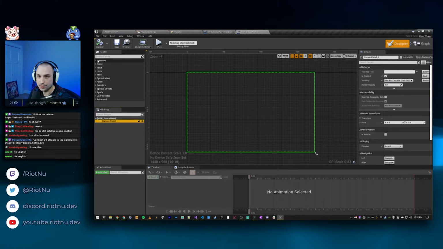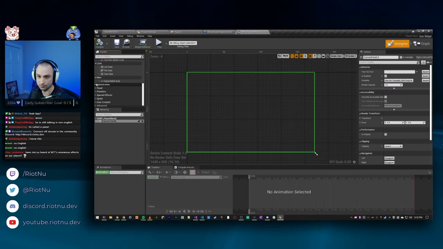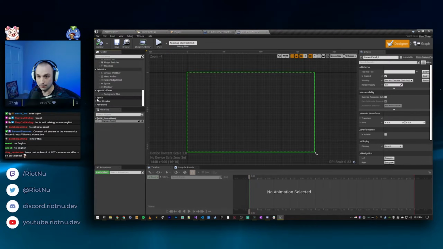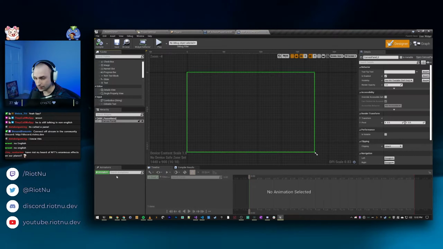Over on the left, you can see I've got a palette. The palette has a bunch of different building blocks that we can use. Like I said, we'll look at some of the most useful ones, but there's a lot here. We're not going to go through all of them in this stream. We can also create our own, which I'm going to show you how to do a little bit later. But we'll start simple here. Down at the bottom, we can do UI animation. We're not going to do any animation today, just to keep it simple.